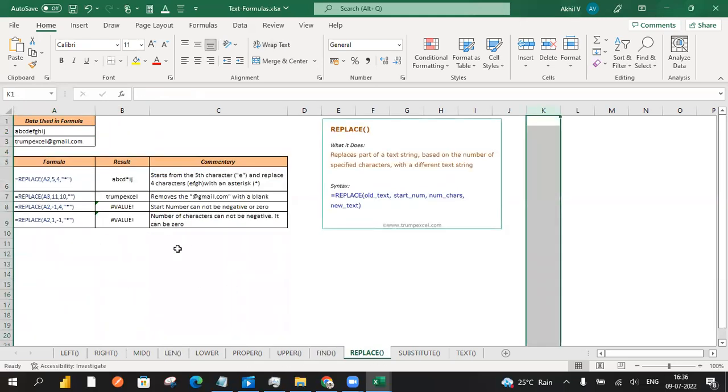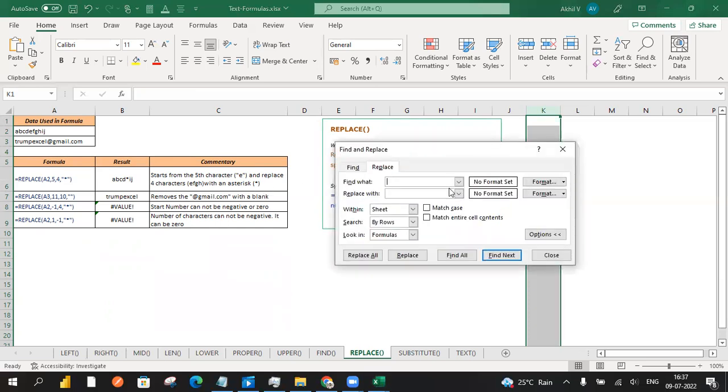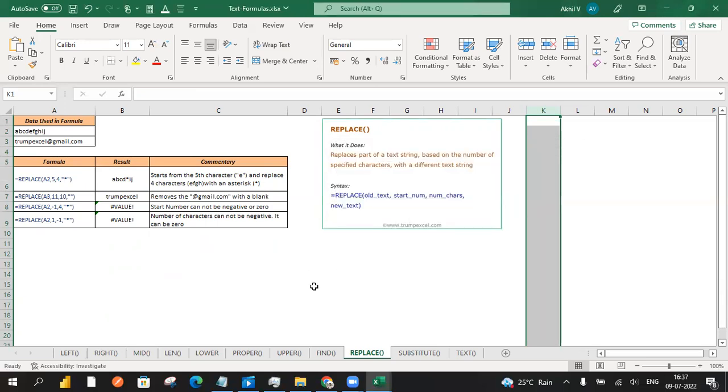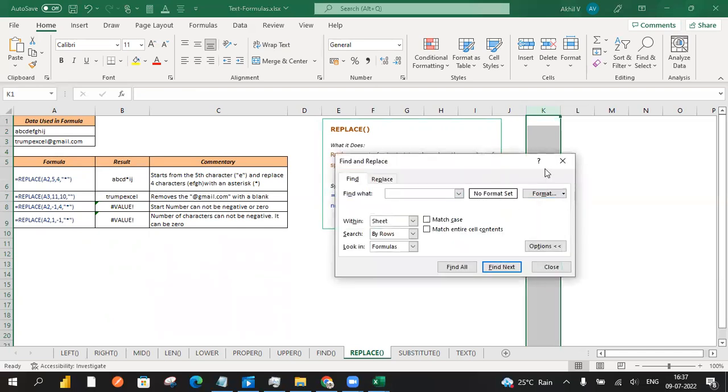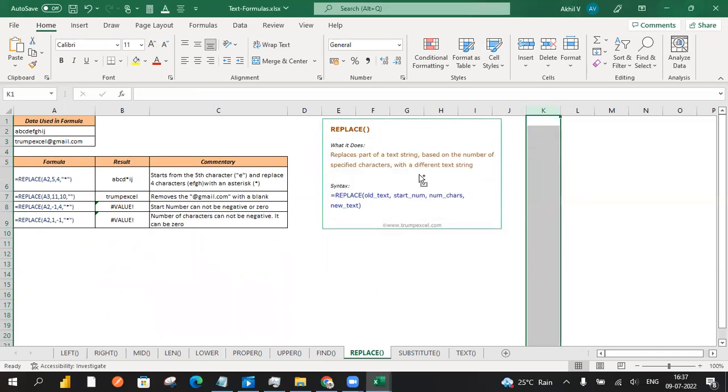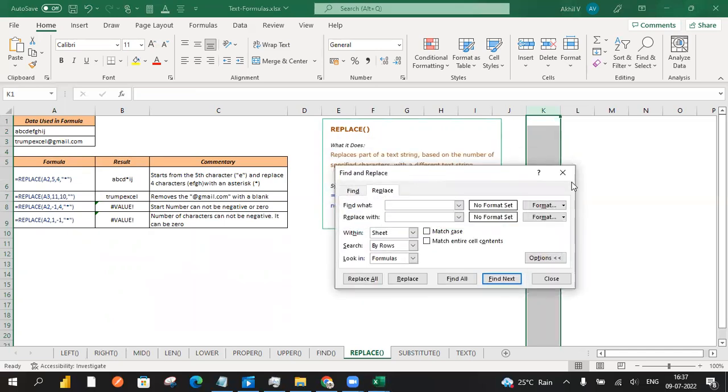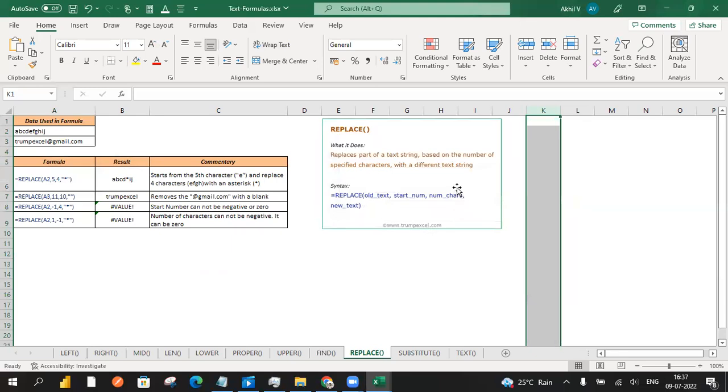We have another function in Excel, REPLACE. This is very helpful whenever you want to replace old text with new text. You can also directly use Control H, which helps replace characters, and this window is very helpful compared to doing it directly with the functions. You can also search by using Control F. If you want to replace anything, use Control H, which takes the old text and the new value.